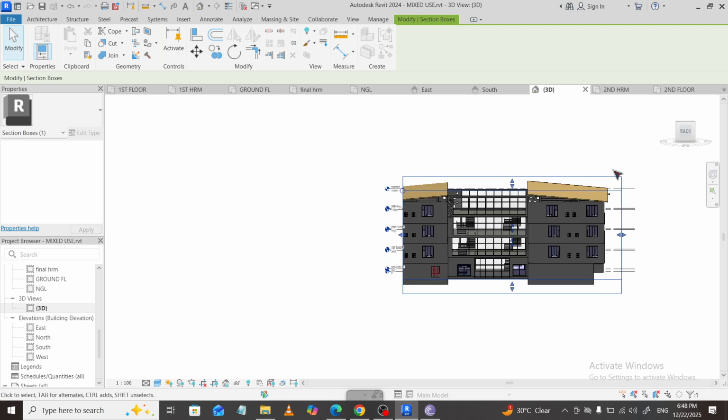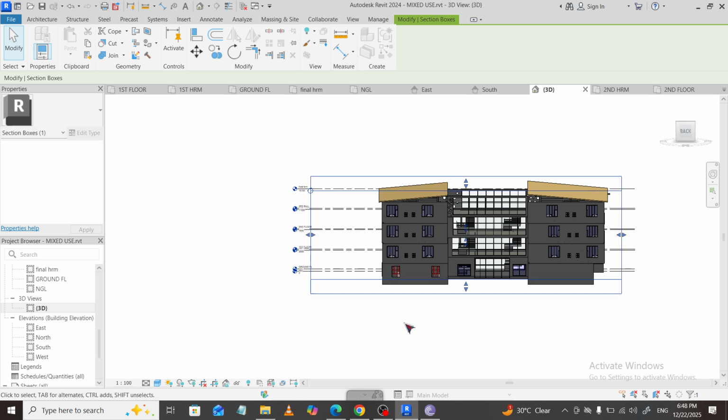First, make sure you're looking at the 3D view where the section box is currently active. You'll know you're in the right place if you can see the box around your model. With handles, you could drag to tighten or expand the view. If you don't see that cube, you may be in a different view or the box might already be disabled.